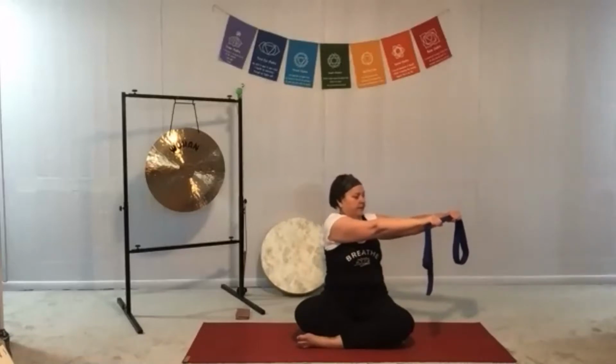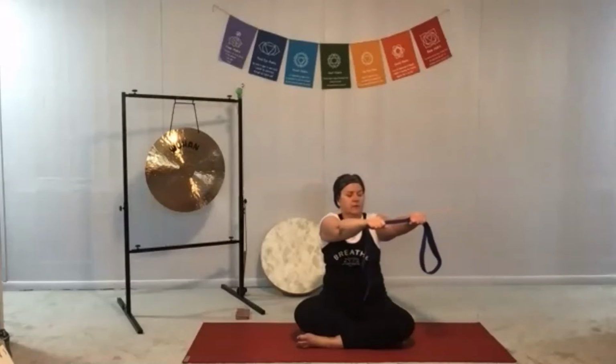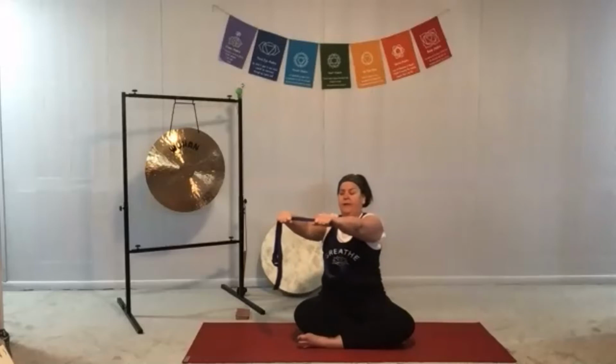Breathing into it, find your breath. Notice how the low spine begins to open on the exhale. If you want to deepen this, you can look over that left shoulder with your neck. On the next inhale, we're going to exhale, coming back to center. Re-engage that pelvic floor and exhale the other direction.